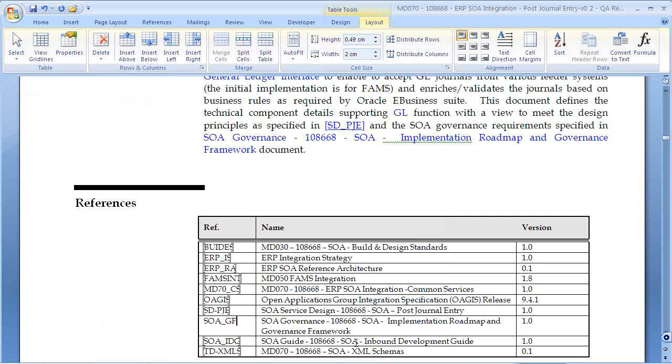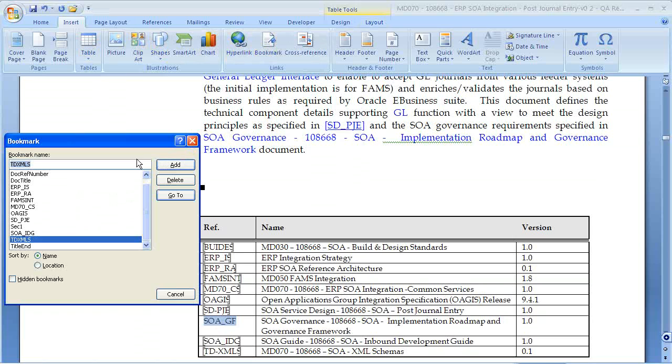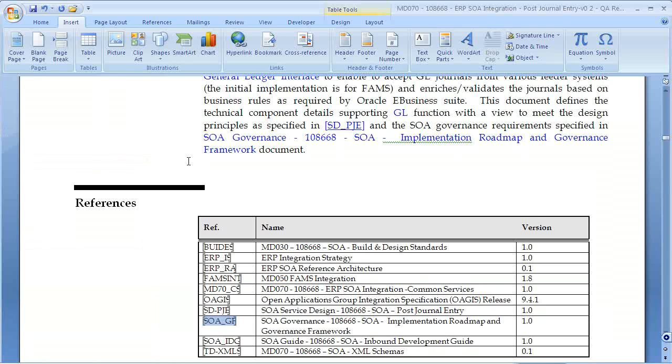So let's now bookmark the new entry. So how do we do this? First we select the short name, then go to the Insert menu option, click the bookmark button and type in the bookmark name to be the same as the short name. You will also see why I've chosen the underscore character as a separator here, because space or hyphen is not accepted in a bookmark name. So now we have a bookmark in place.